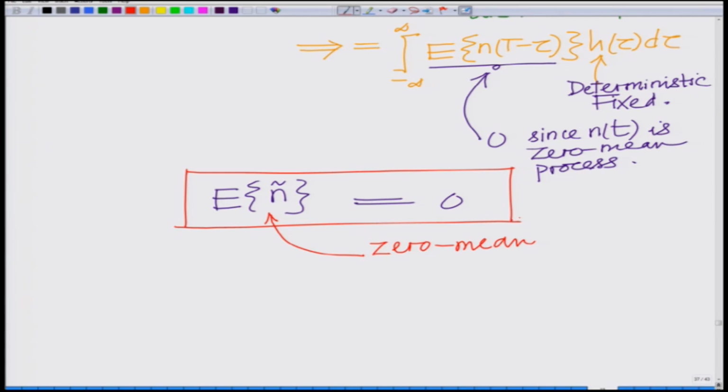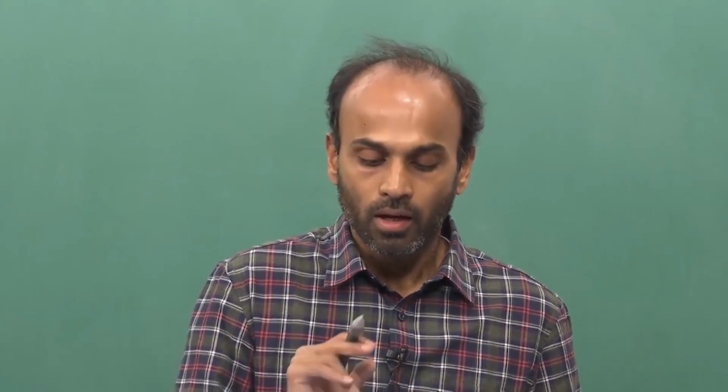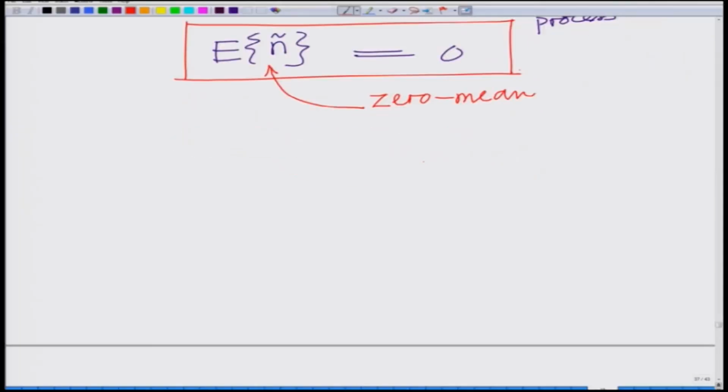Naturally, if you take a 0 mean random process, that is, a random process which has an average value of 0, and pass it through a linear system or apply a linear transformation on that, then the output will also be a 0 mean random process. You are sampling it at t equal to capital T, and that will be a 0 mean random variable. So this follows naturally, although we have also verified it rigorously, since the expectation operator is linear.